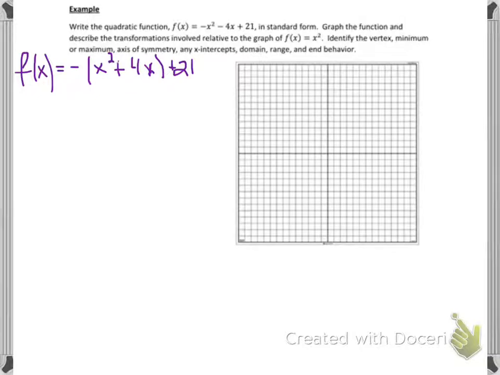Just a reminder, when you're completing the square, you are looking for two square terms plus or minus 2 times each of the square terms. The 2 times each of the square terms will show up from 4x. So it might be helpful to actually rewrite this slightly. And now we have minus x squared plus 2 times each of my terms.